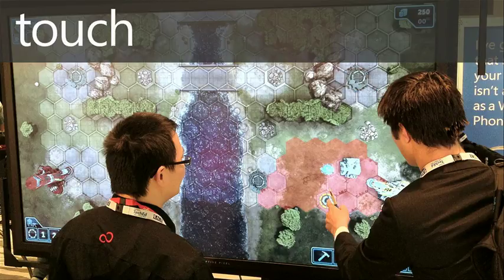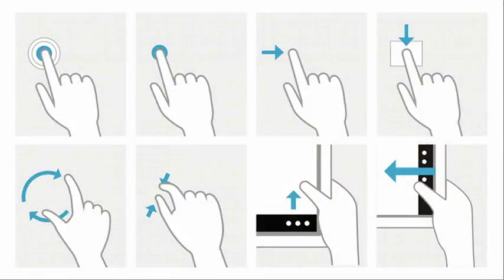This is a photo I snapped of a couple of guys playing a game. It's key to everything that you're doing within Windows 8 itself. And the reason for that is because there is a touch language within Windows 8. There's a lot of different gestures that you can use. These are concise touch interactions, and they are consistently implemented throughout the system.